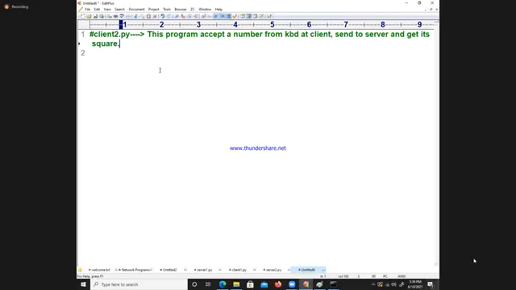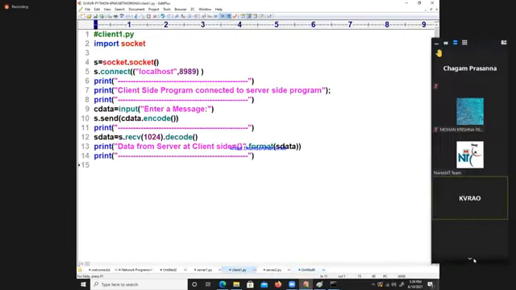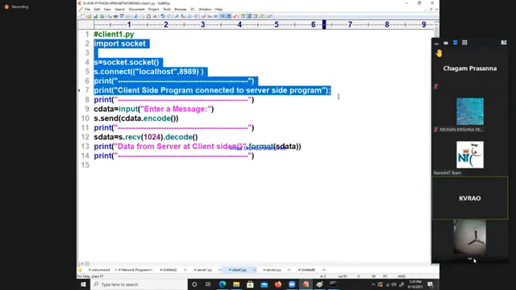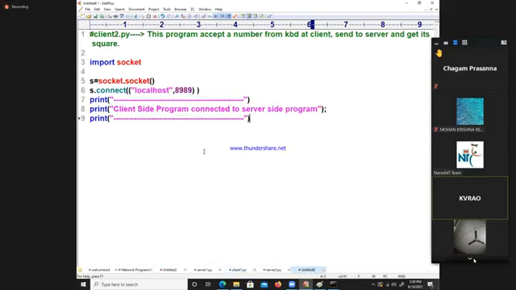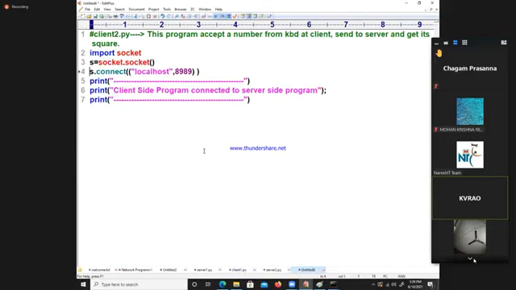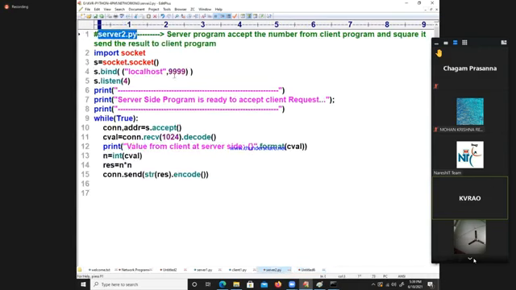Coming to the point. Now I am going to take the connection. As usual, up to this localhost, whatever is there, you take it. This is the common code. Here I am importing socket. You see what we have taken: localhost, and the number 9999.